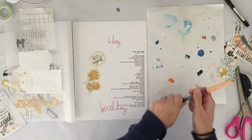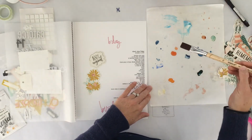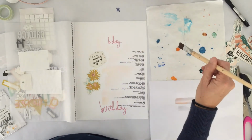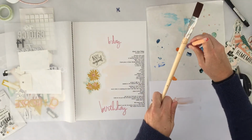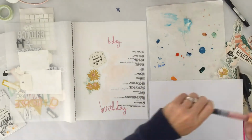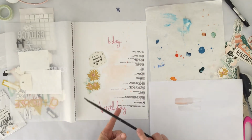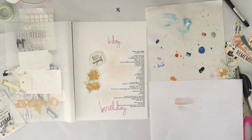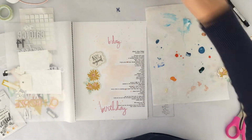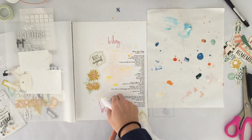So what I did is I've got these Jane Davenport mermaid markers, and they've got just a really pretty tone to them. So I'm just using that to lightly add a little color to that cardstock behind. The two colors that I end up using of the mermaid markers are Beach, and then later on I come back and I use Pirate's Gold too, which end up being basically the pink and the yellow that I've used on the front or in the flowers. This is the Pirate's Gold one. Just adding a little bit of color here and there.